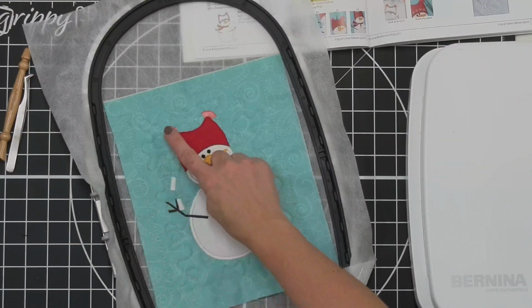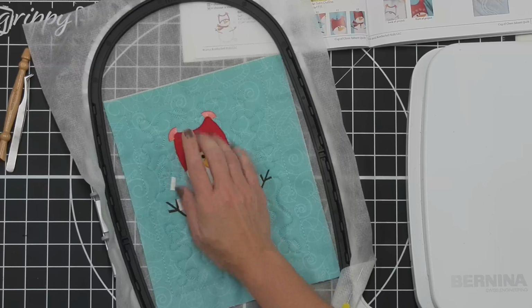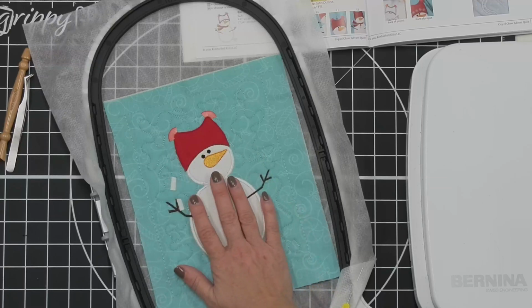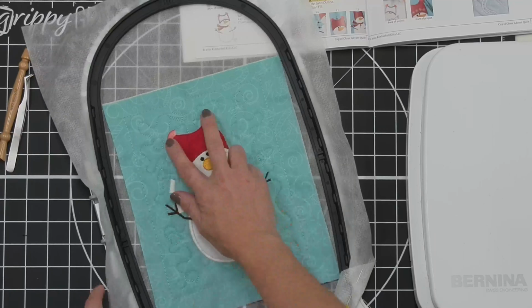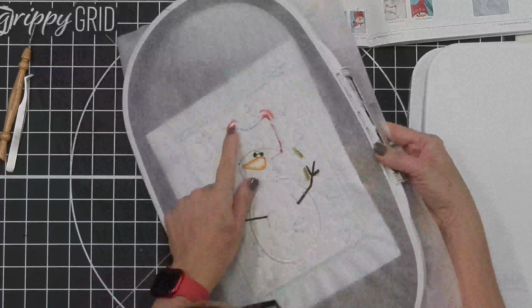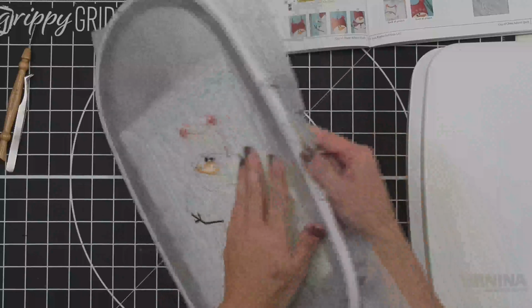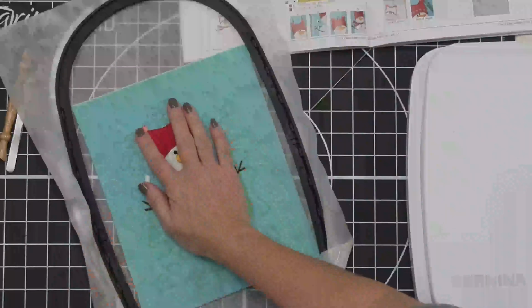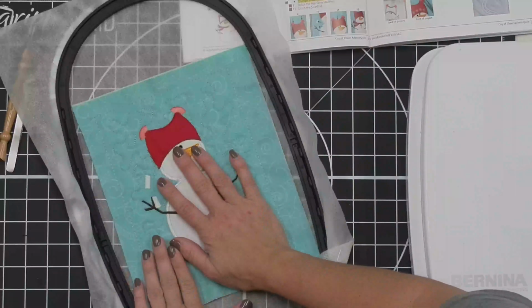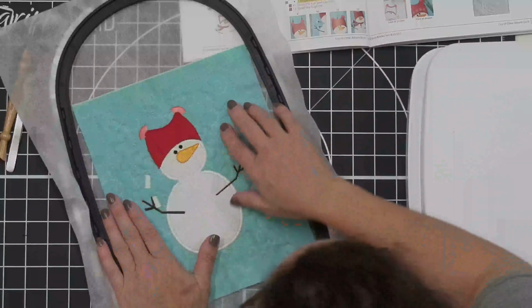Now, once your 2 sections of fringe are complete, you want to put your bobbin back to your regular embroidery thread. Just for this purpose, to show you, I have wash away thread on my hat, I have contrasting bobbin on my scarf, and I'll show you how to make those into fringe after the design is completely finished. Do not do anything with those until this design is done.